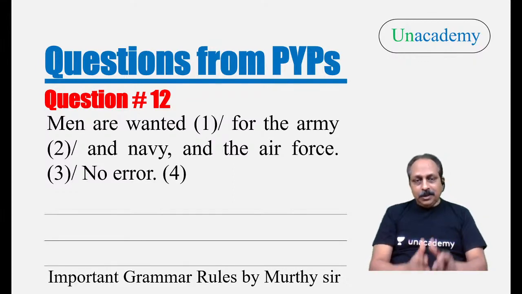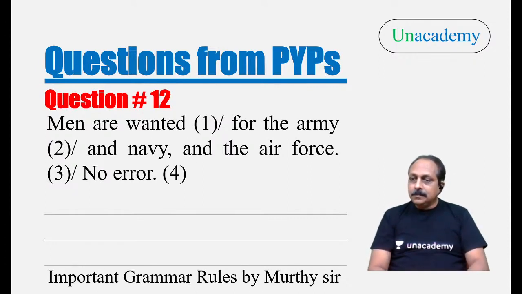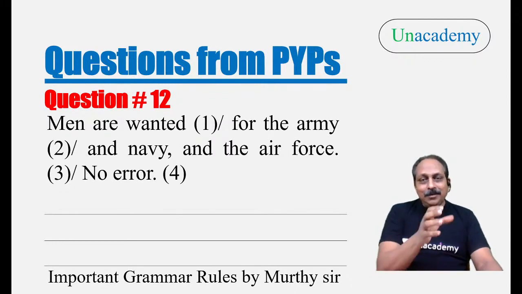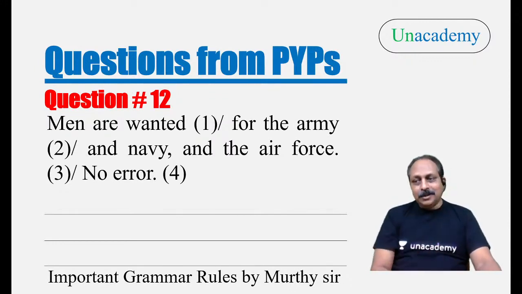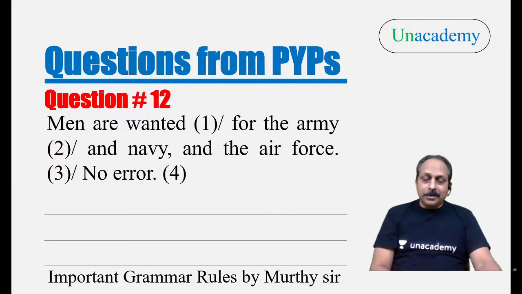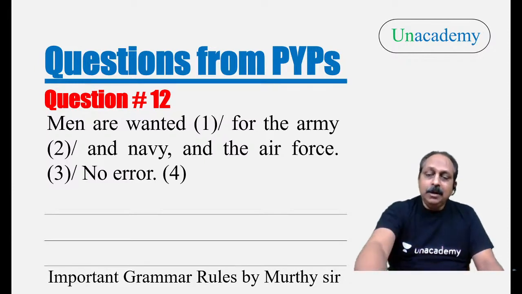Men are wanted for the army and navy and the air force. Where is the error? Don't respond. Those who have answered, don't respond. Those who answered this morning, please don't respond. Required. Very good. Here we cannot say wanted. Wanted has a negative connotation. Criminals are wanted, smugglers are wanted, and unwanted elements of society, they are wanted. Wanted goes with the police department and it has a negative connotation, not correct. We have to use the word required.